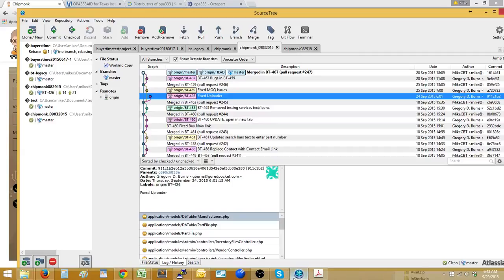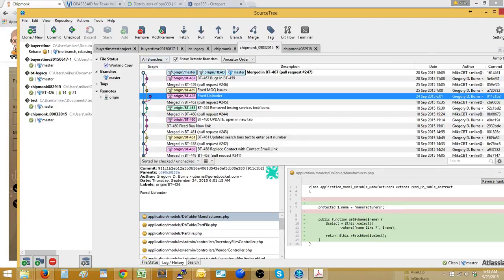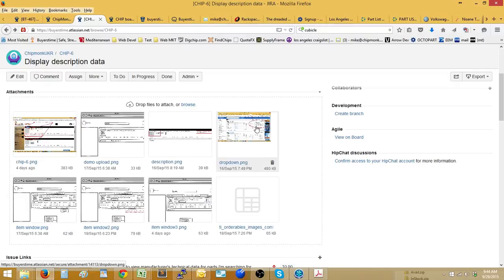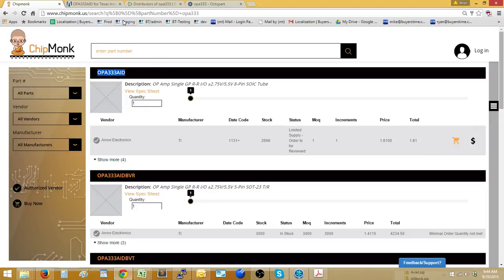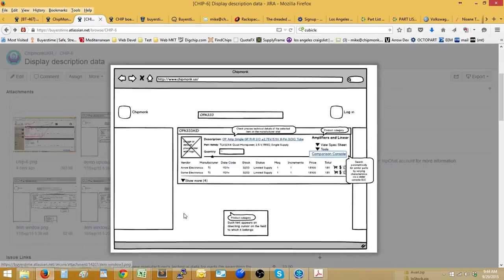what we need to do is to create a branch in Bitbucket, our repository, and begin to make some code that will go and search the table that has the Texas Instruments data, and then display the image, the description, and the boxes as shown in this layout.